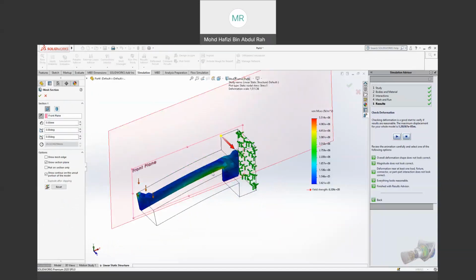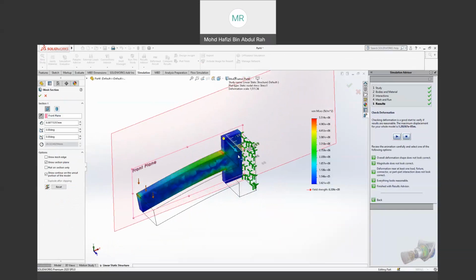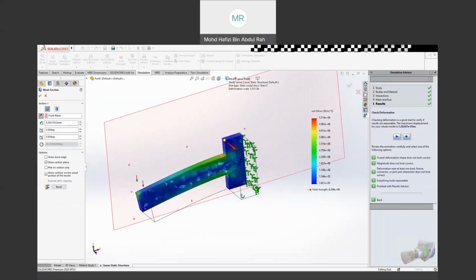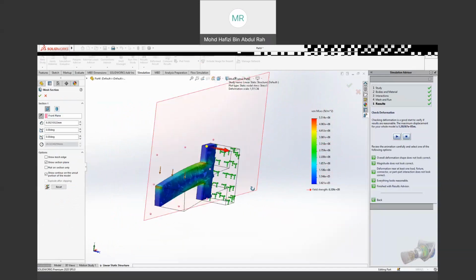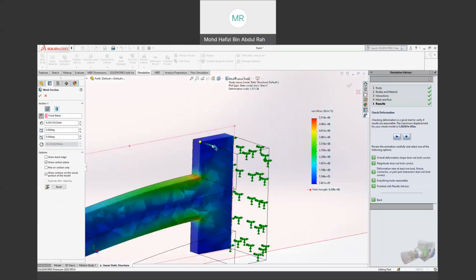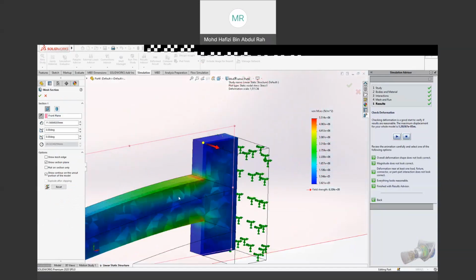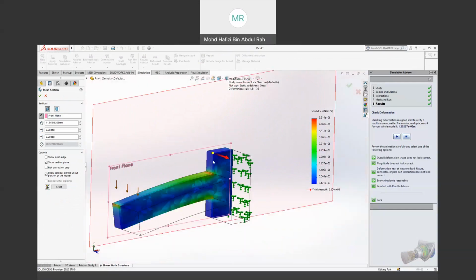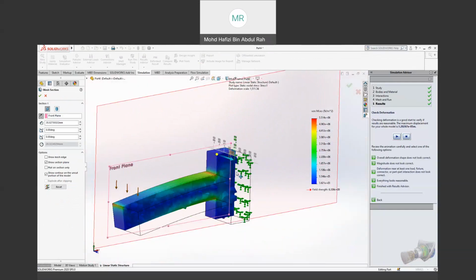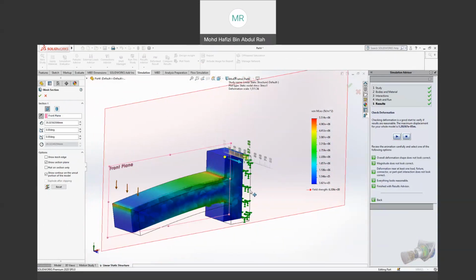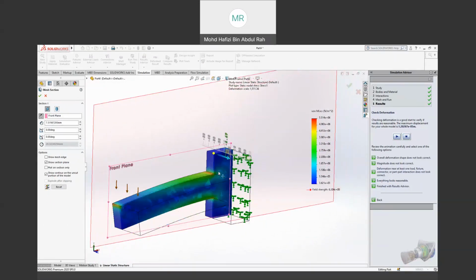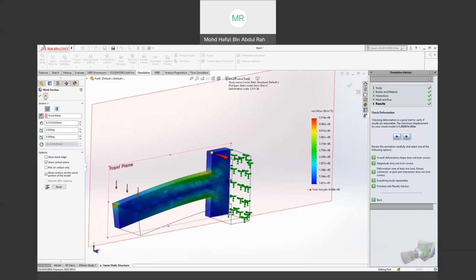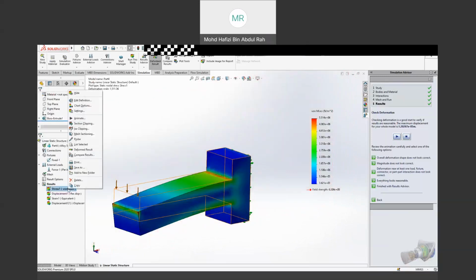In the mesh sectioning, you can see the cross section of the mesh, and you can also evaluate the stress in the inner elements of the mesh. Here, and if you right click, you have a chart option here.